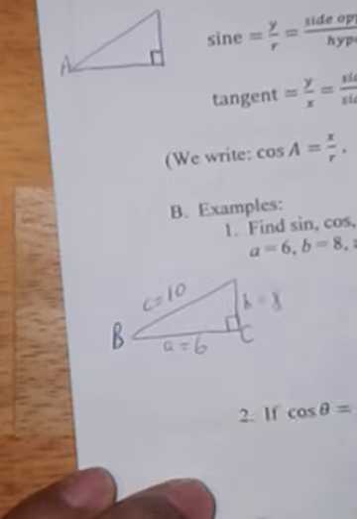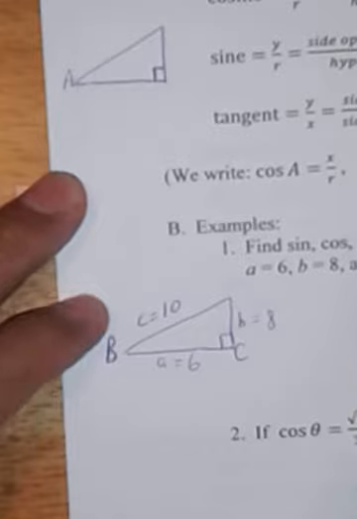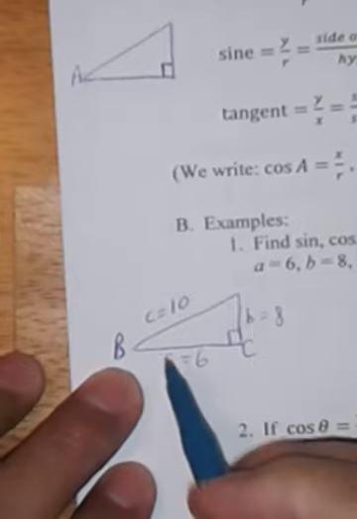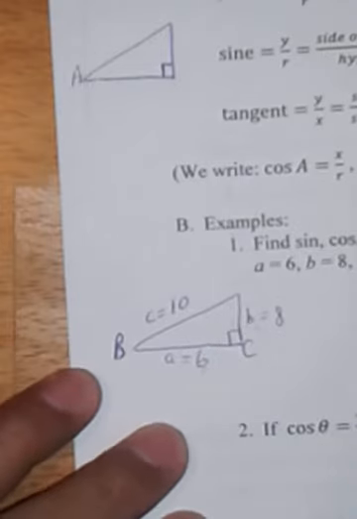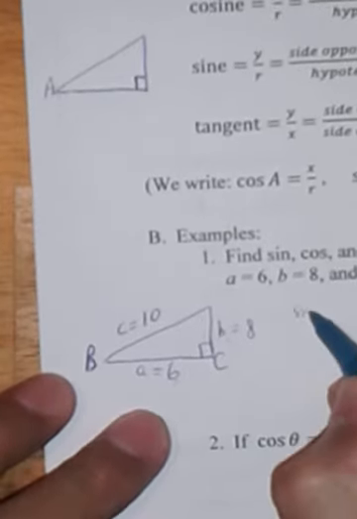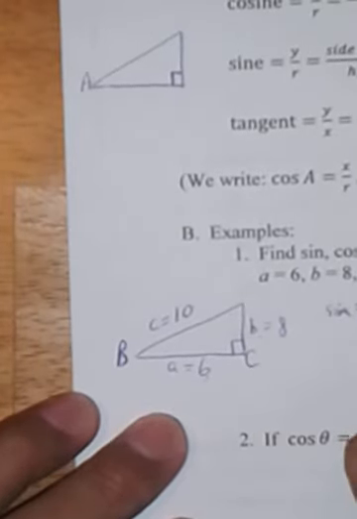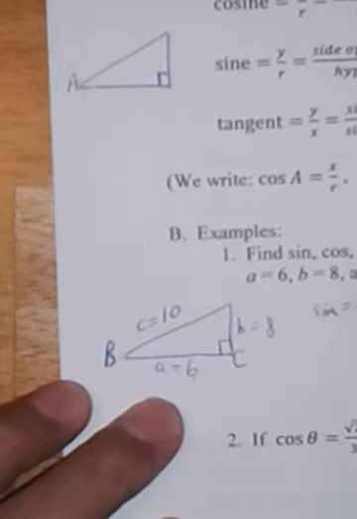And angle A is the other angle that I'm not looking at for this example, because I'm asked to find sine, cosine, and tangent for angle B. So from angle B, I have the side opposite is side b, and it equals 8. The side adjacent is length 6, and the hypotenuse is length 10. Okay, so the sine then is the side opposite over the hypotenuse. I'm going to put first OPP over HYP, just to make myself a note. Opposite over hypotenuse. And so I just fill in the numbers. The opposite side is 8, the hypotenuse is 10. That's 8 over 10, which reduces to 4 over 5.